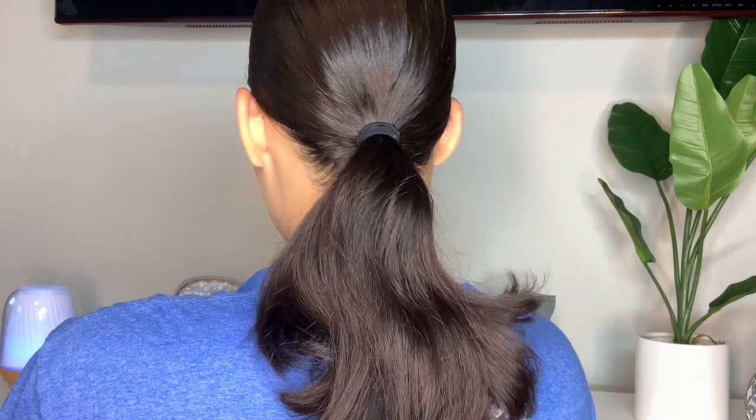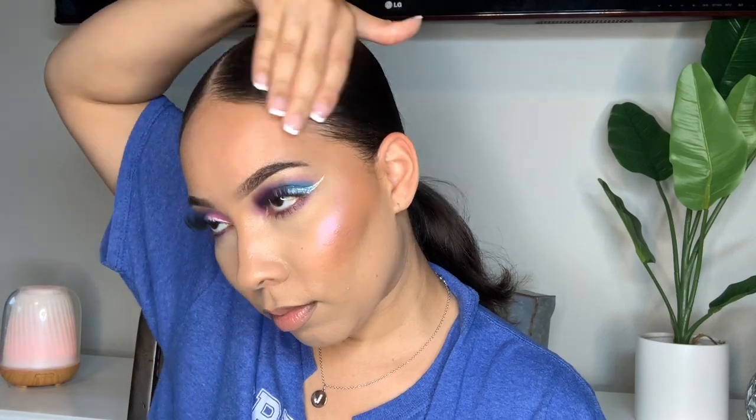Okay, so once I have it in a ponytail, I would go in with my gel. This is the Aunt Jackie Don't Shrink Gel. I'm gonna just take what's in the cap. Slick my hair down.